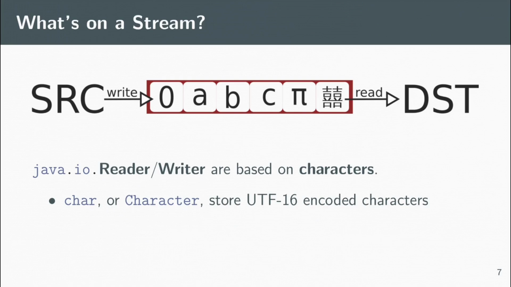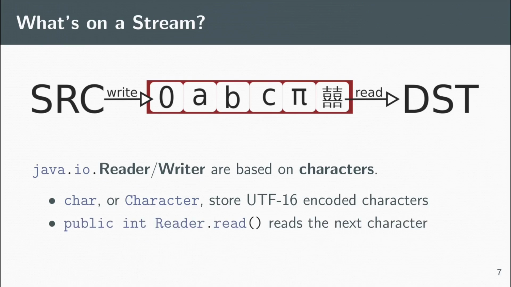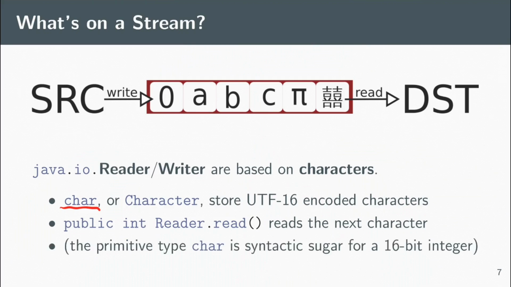Whenever you're looking at a Reader object, it is character based, and that means you can read a Unicode encoded character off of that. The method to do that is still called read, and the signature is, well, it's public, and it returns an integer and takes no parameters. It's a bit funny that it reads integers, but that is because char is in fact syntactic sugar for a 16-bit integer. So what you can do is you can cast the return type into a character. You can, for example, say char c equals r.read. That would be fine.